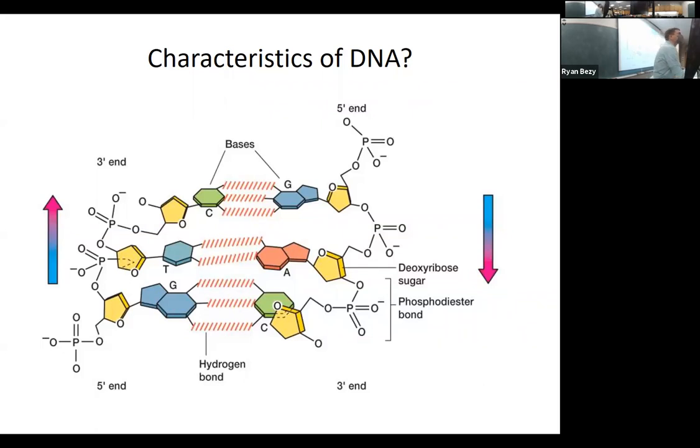Sorry, I didn't hear you. Each DNA has a pentose, a phosphate, and a nitrogen. Yeah, so each DNA is made of nucleotides, and the nucleotide has 3 parts to it. Typically a ribose sugar if we're talking about RNA, or a deoxyribose sugar if we're talking about DNA, a phosphate group, and a nitrogenous base. So each individual nucleotide has a phosphate, some type of ribose sugar, and a nitrogenous base.